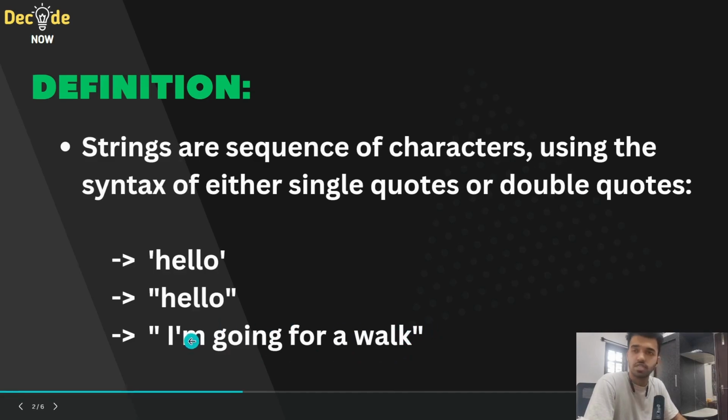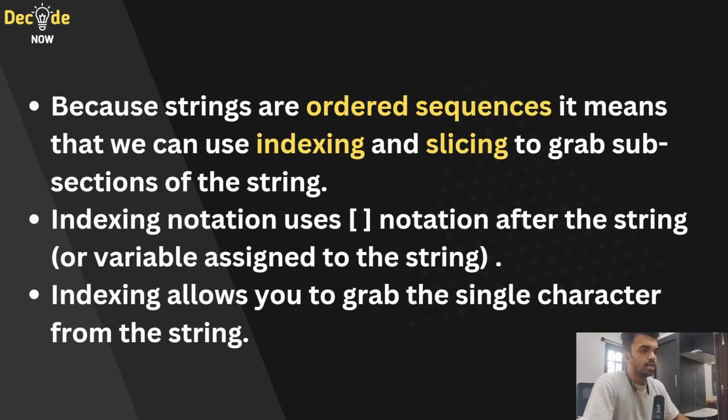One interesting thing we can observe here is that we are using a single quote within the string in the third example. If instead of enclosing it within double quotes we had enclosed it within single quotes, then Python would have thought that the string ends here, and the rest of the characters would not make sense to Python, and it would throw an error. So we'll be looking at that in the example section. So let's move to the next slide.